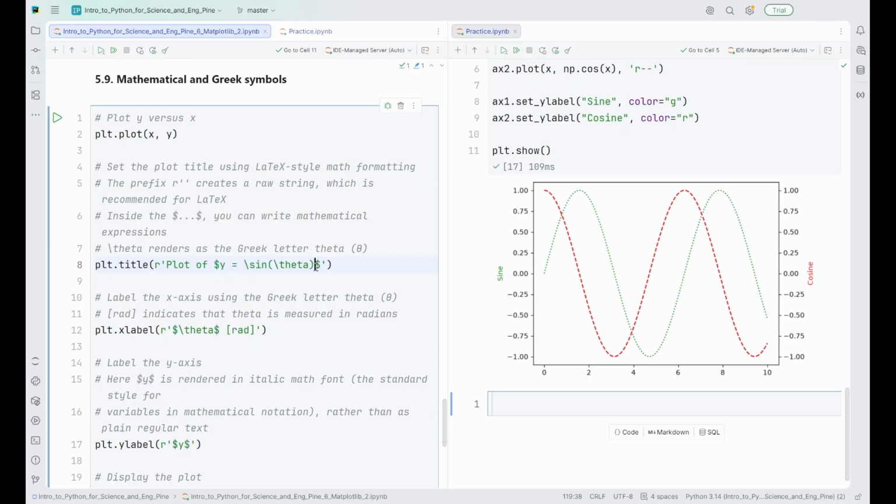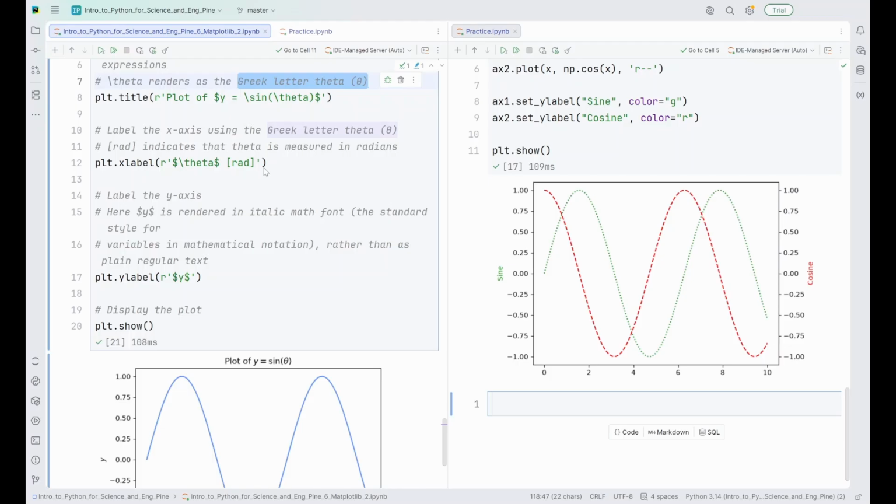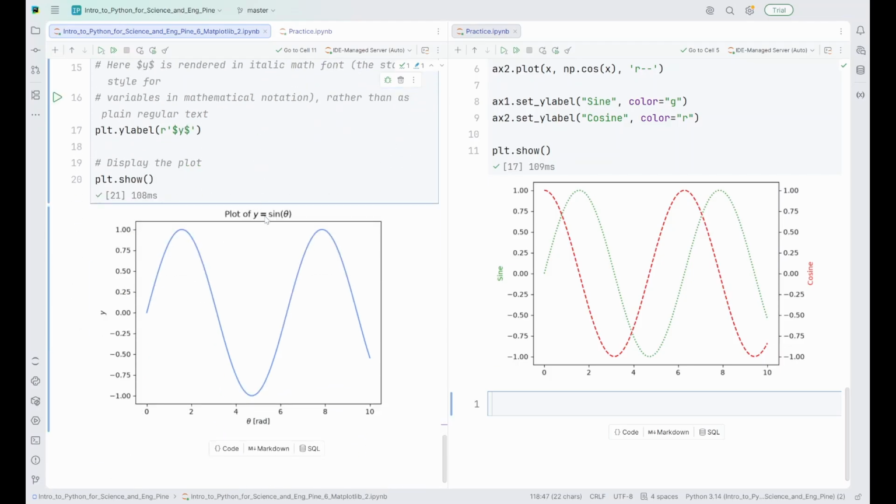Inside this, you write mathematical expressions, which means that sin and the epsilon will appear as mathematical symbols and not standard text. And this here makes it appear not written theta, but as the Greek letter theta. Let's see what I'm talking about. Greek letter theta. Okay, for this. Epsilon as a mathematical expression, equal as a mathematical expression, and sin. This is a symbol.